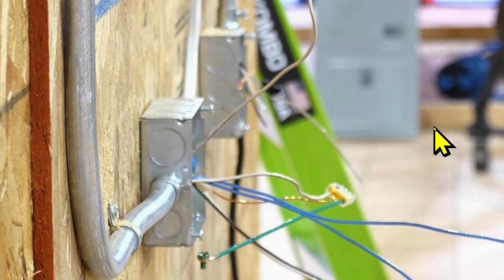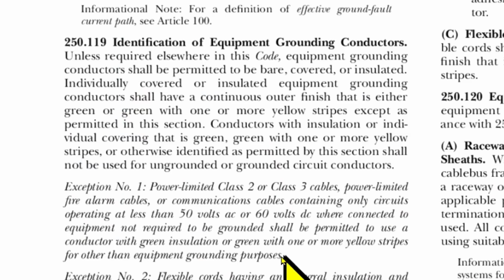But what about that white wire being used as a ground? Here we are at the 2020 NEC code 250.119, identification of equipment grounding conductors. Unless required elsewhere in this code, equipment grounding conductors shall be permitted to be bare, covered, or insulated. Individually covered or insulated equipment grounding conductors shall have a continuous outer finish that is either green or green with one or more yellow stripes, except as permitted in this section. So using a white wire for a ground is prohibited by NEC code 250.119.